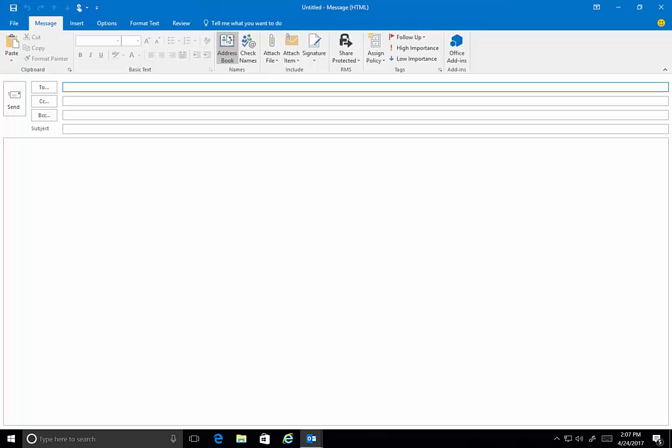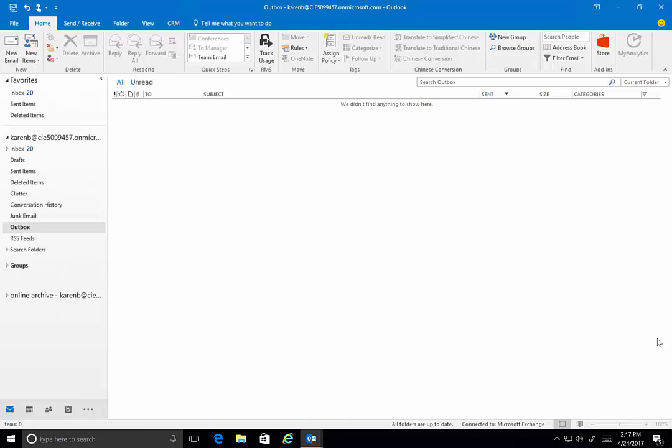Also, if you want to add someone as a blind carbon copy on a meeting invitation or a meeting request, you know that when you receive a meeting request and you accept it, you can go in and look at the list of attendees. If you want to add someone basically as a blind carbon copy who can attend the meeting without showing up in the list of attendees, you do that by adding the person as a resource. So whoever you add as a resource receives the meeting request. They can accept or reject it, but other people you invite to the meeting don't see that person on the list of attendees. And that is blind carbon copy.